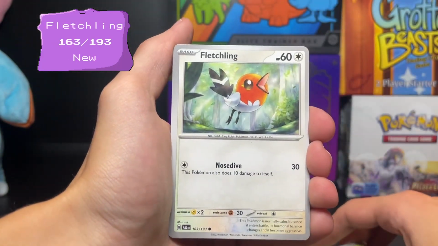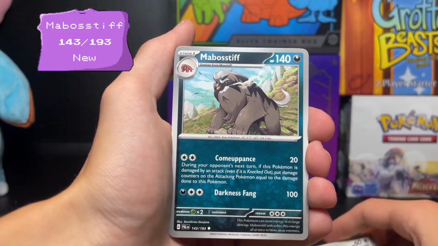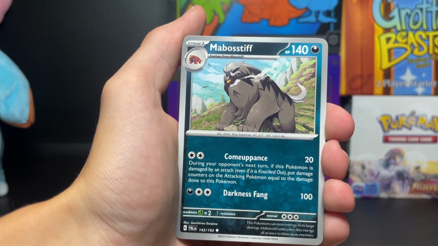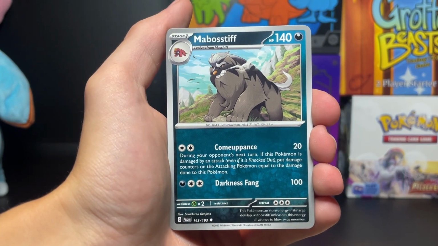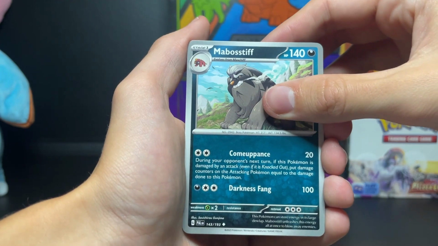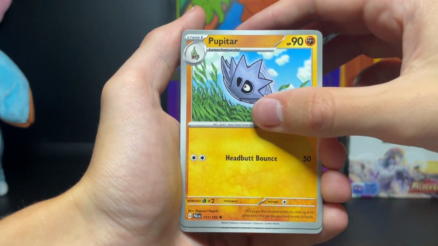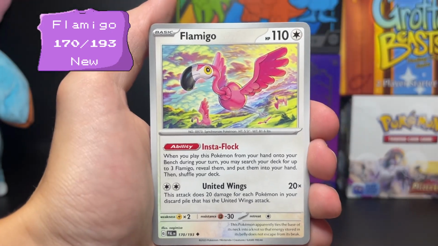Snover. Fletchling. Very angry little Fletchling. My boss, he's smoking a pipe? What is that? He's like smoking. Huh. I mean, he's obviously not actually smoking, but, well, I guess he kind of is. Interesting. Very, like, interesting. I don't know. Pupitar. Flamigo. Ooh, that's kind of goofy.